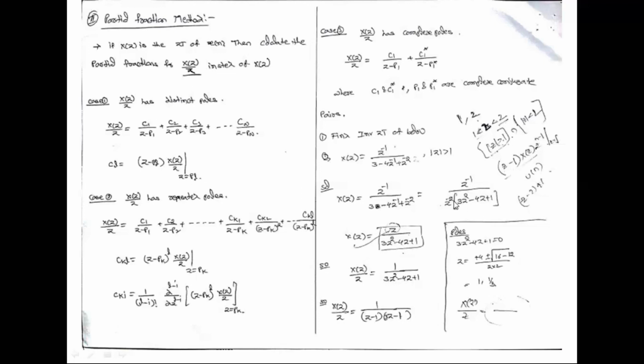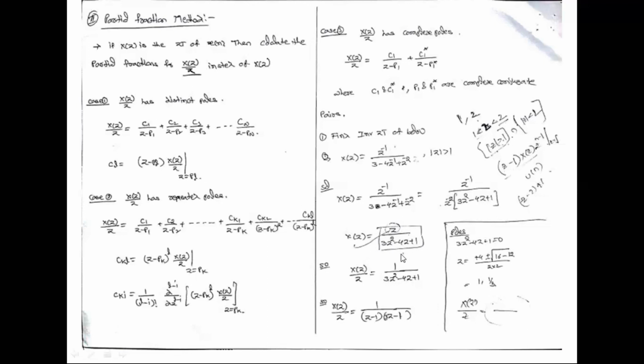Change that to positive powers of z. So see here, 1 by z square, 4 by z, and the 3. So you can write it as 3z square minus 4z plus 1. And the numerator having the z power minus 1 is there, that is 1 by z. And in the denominator function also 1 by z square. So 1 by z by the 1 by z square means we'll have the z only. So z by 3z square minus 4z plus 1.